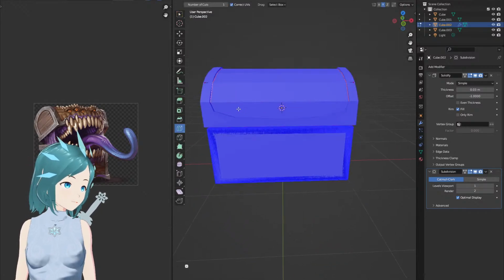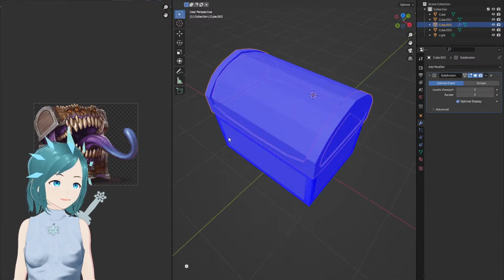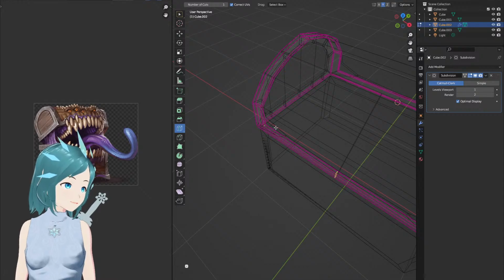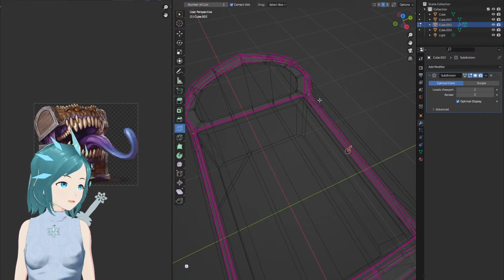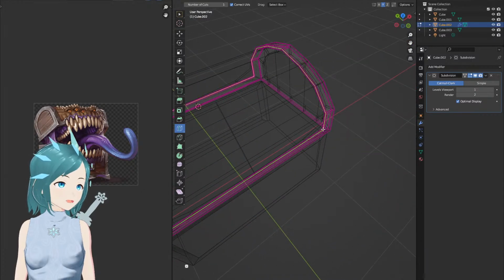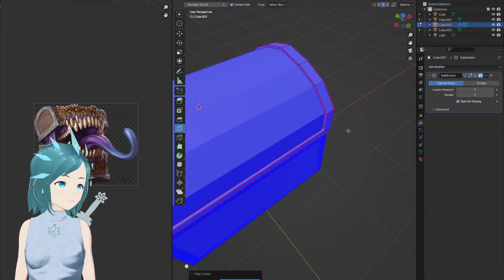That needs to be like that. Apply solidify. Actually, it's just a slip on the menu because I'm gonna do this. This is gonna let me hide solidify for a sec.